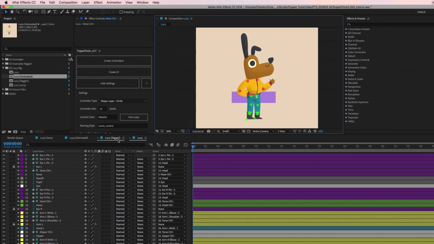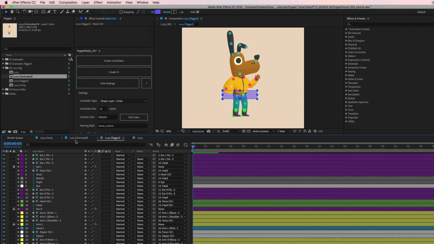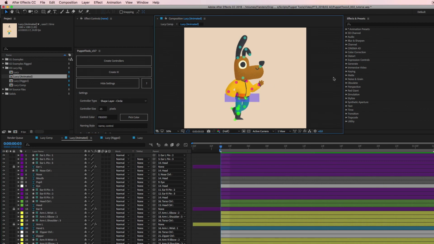So let's take a quick look back at what the head is doing. I'm gonna watch the animation actually, because when you're rigging stuff, you always want to be thinking about what you want to do with this character. So you don't have to make controls and rig things that you're never going to use, but it's nice to have options too. In this case, we have something very specific we're going for, so we can build our rig tailored to that.